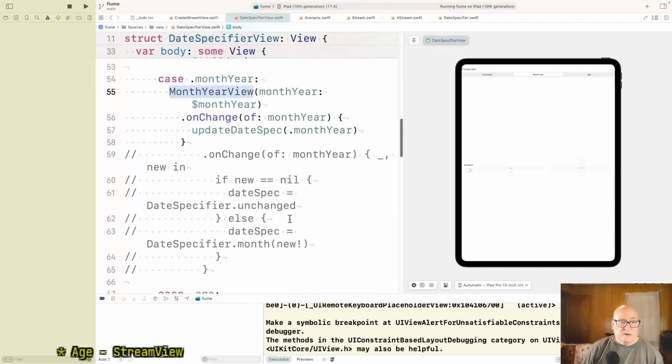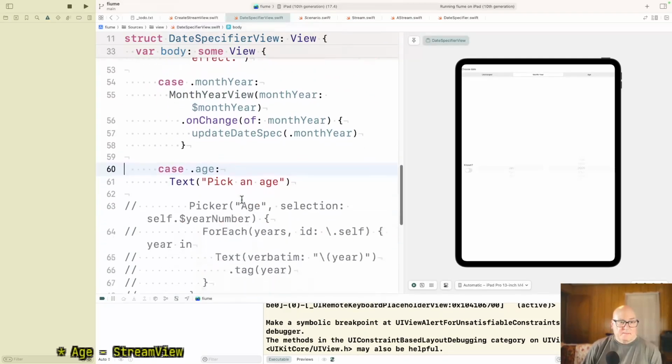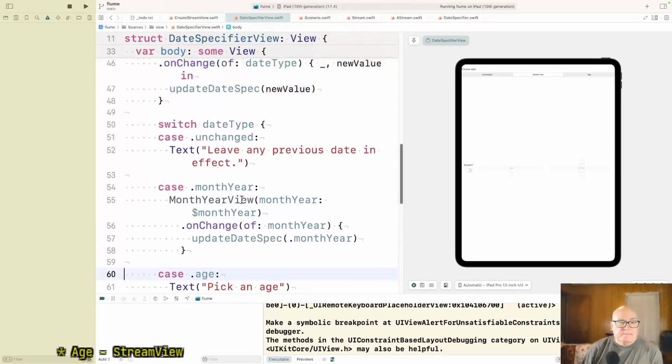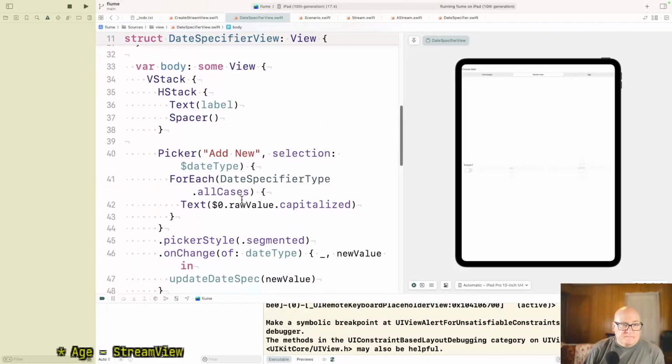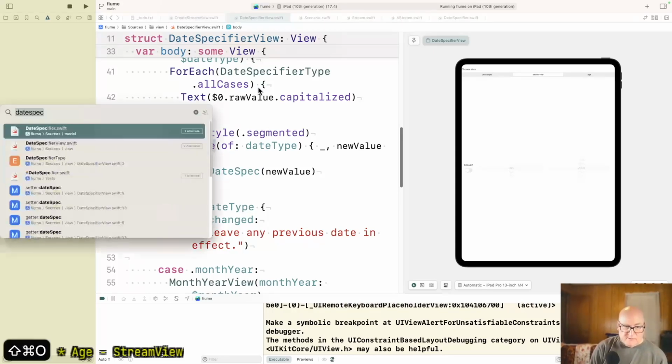Okay, so all right, so this part I think is good. We've done that. And there's a version that does this on the first time. I probably ought to call that, but let's get known there. So month year view.